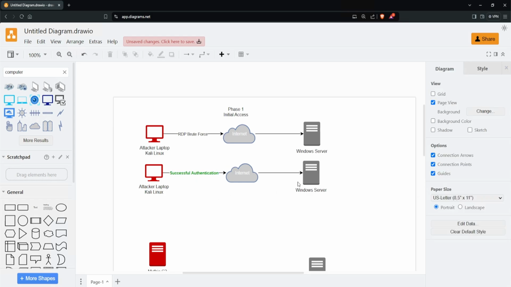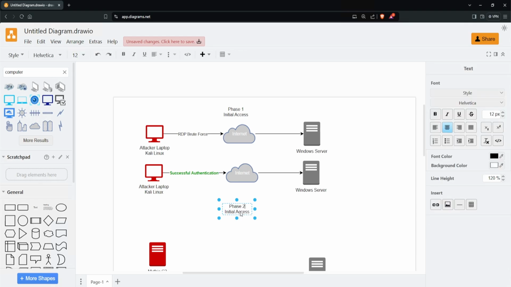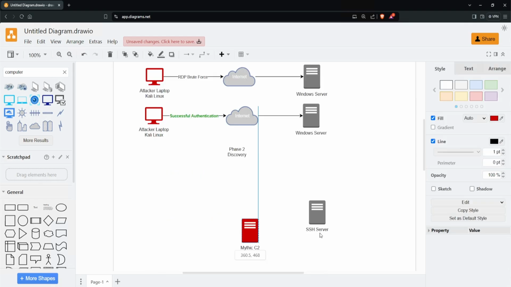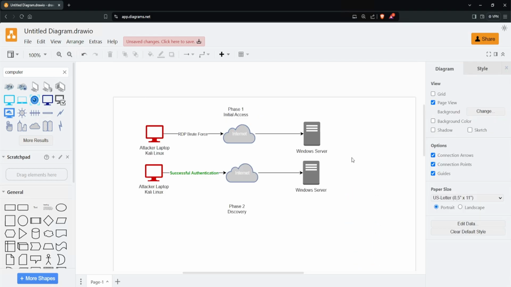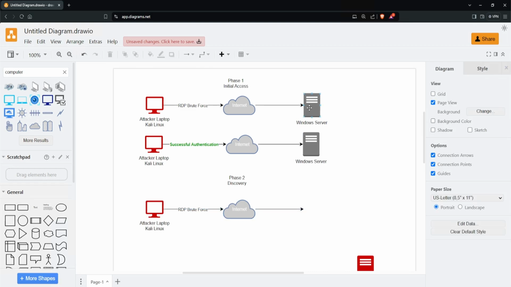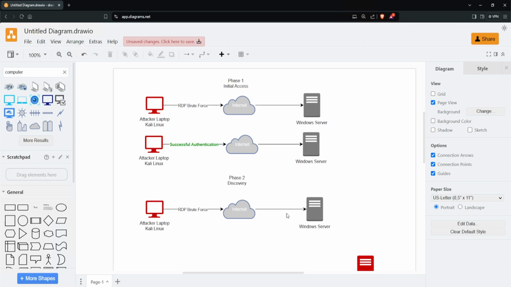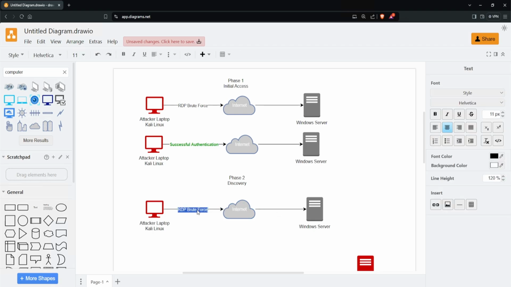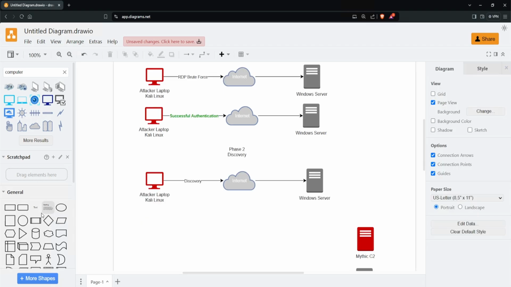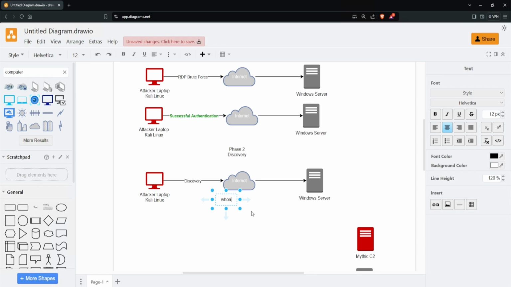All right, once we've successfully logged in via brute force, the next thing we want to do is check our permissions. So let's change this to phase two, and this will be discovery. I'll move this out here for now, and let's copy our phase one icons again, drag this at the bottom, and my Windows server was not duplicated, so let's do that. Connect this over. All right, so for the discovery, what are we trying to look for here? I'll remove this and say discovery. I'll click on the text icon just to add in some of the discovery commands that we plan on running. I'll use whoami, ipconfig, net user, and net group.